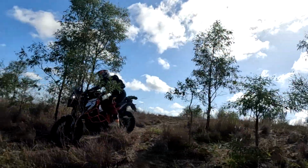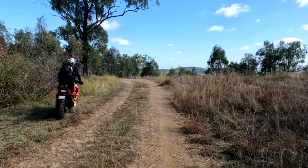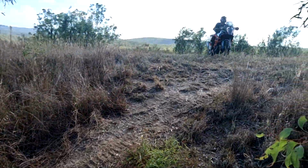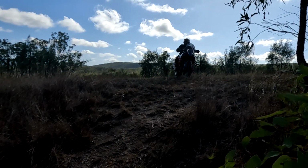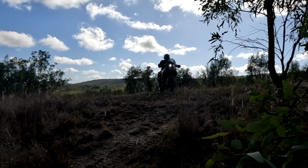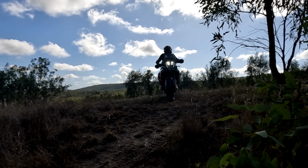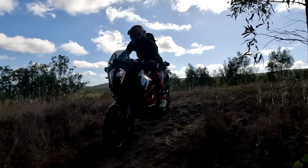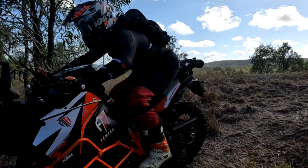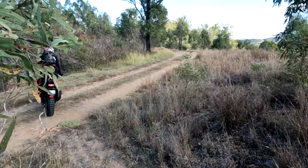What I'm doing with Stephanie is teaching her brake control on descents. Perfect. We're getting Steph to work on her body position, her stance, brake control and clutch control. So I'm getting her body position way back and also using the front brake. So coming in really slow, perfect control, great body position, and through.